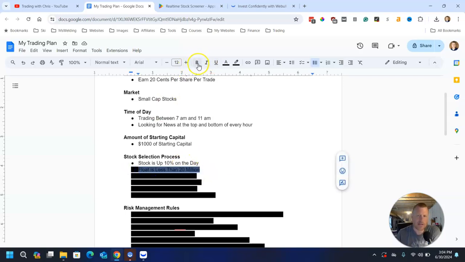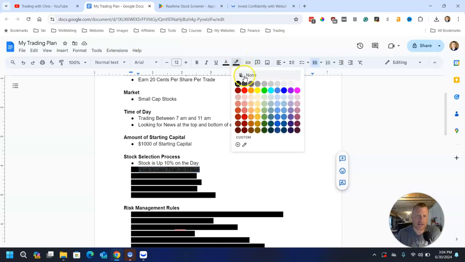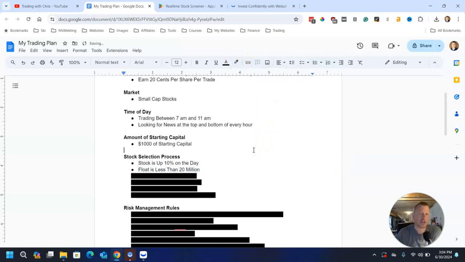The next, we want to have a stock that has a low float, less than 20 million shares. So what is float? Float is basically the actual supply of stock available to trade, and less than 20 million. Like 10 million or less is even better. And sometimes less than a million is really good, because what this means is that you're going to see a lot of people trading those stocks when there's not a lot of supply.